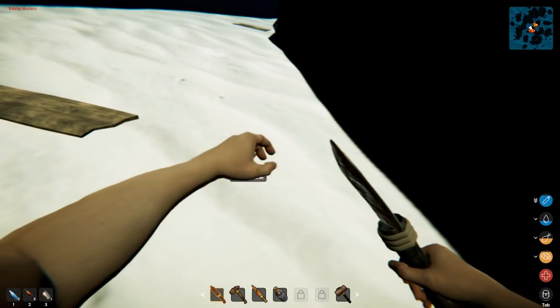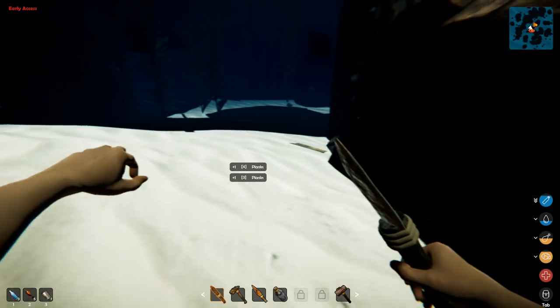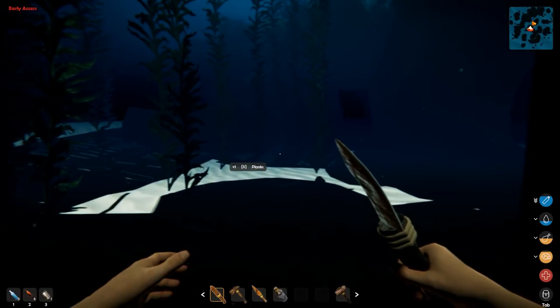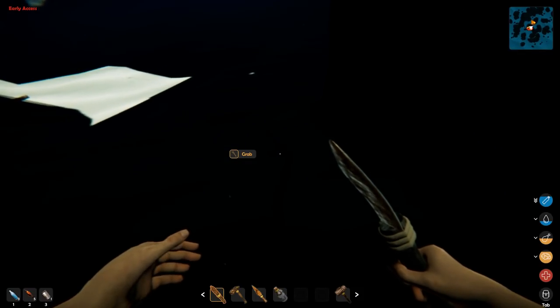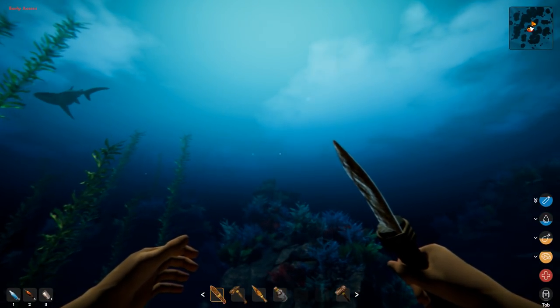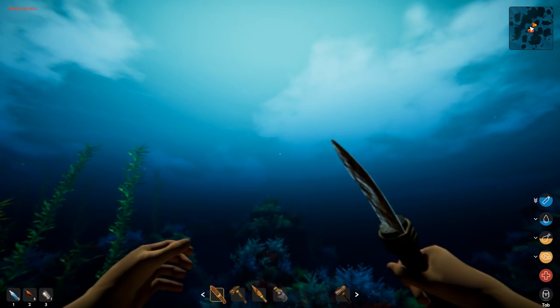Wait a minute. Oh, I thought I heard a sound. I thought they added sounds to grabbing stuff underwater, but maybe not. Let's grab this stick while we're here. All right, get another plank. Let's go all the way up. I think we actually had planks somewhere else, or maybe we used them all.